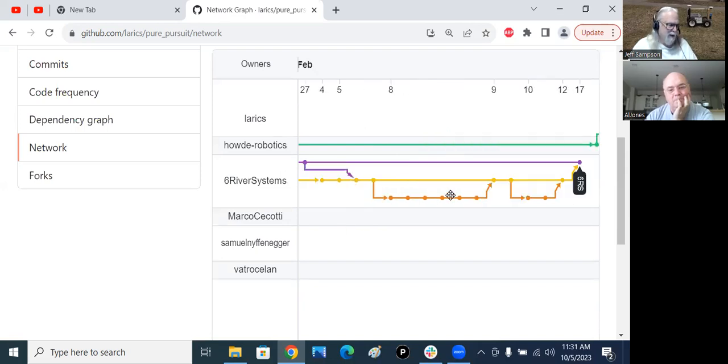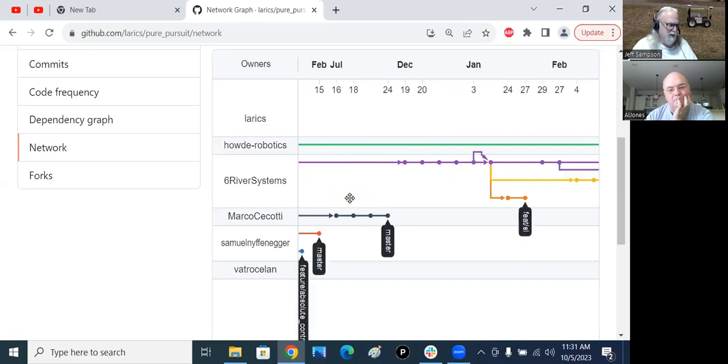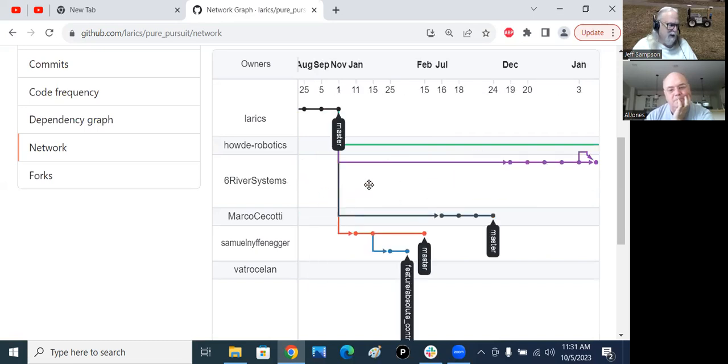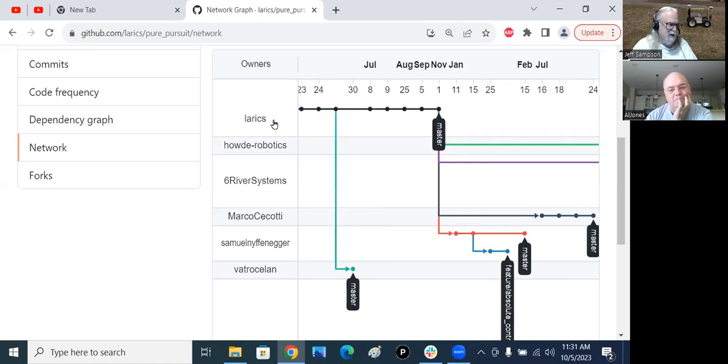So if we go back here, again, you can see lots of stuff going on, but this didn't really tell me as much as I want to know, because here's the top one, which is the lyrics. This is the original base code. And as of, see, how does this work at the top? July of some undisclosed year here.